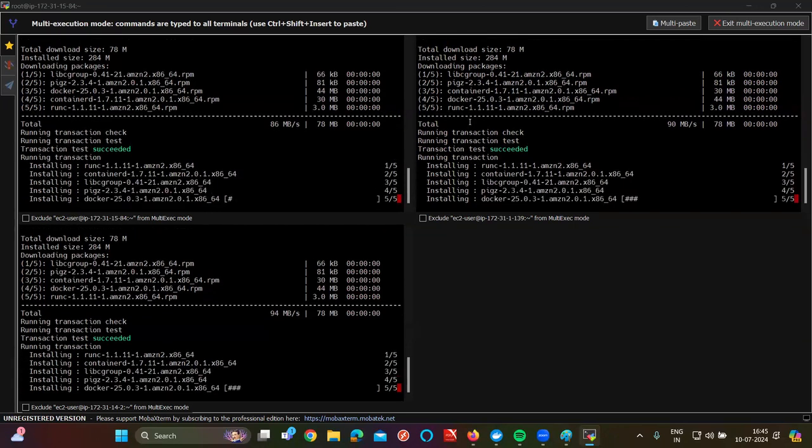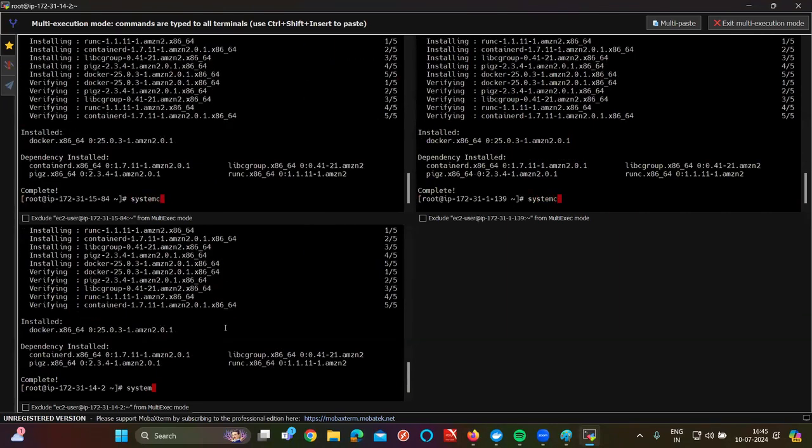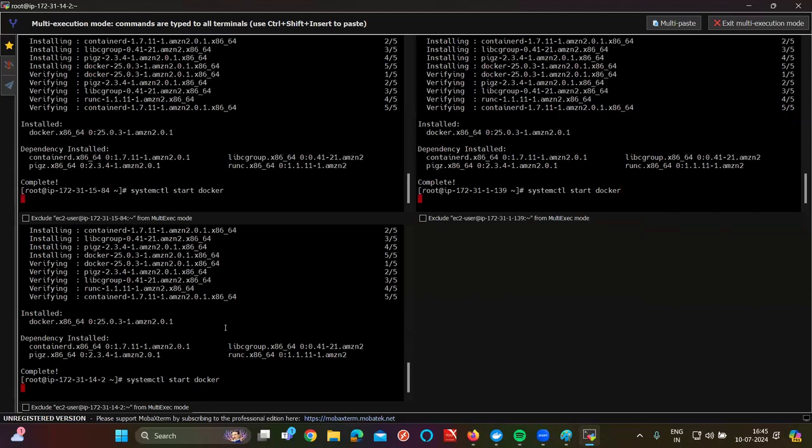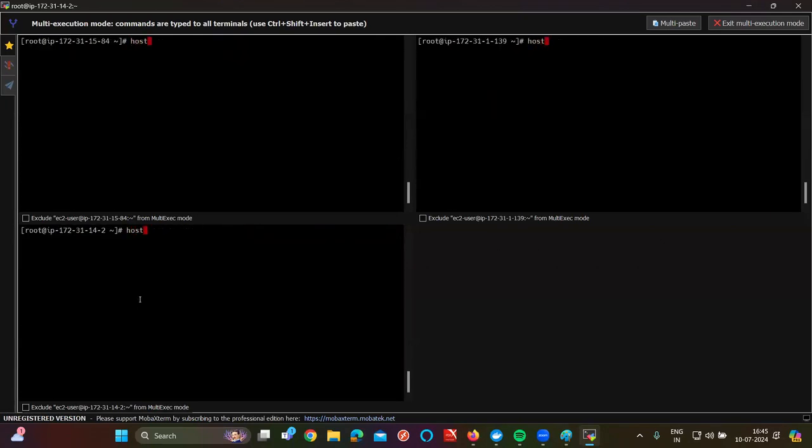Then systemctl start docker. If you want to check the status, just use the status command: systemctl status docker. Fine, status is working.